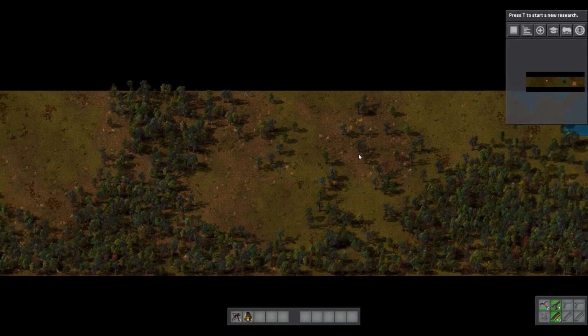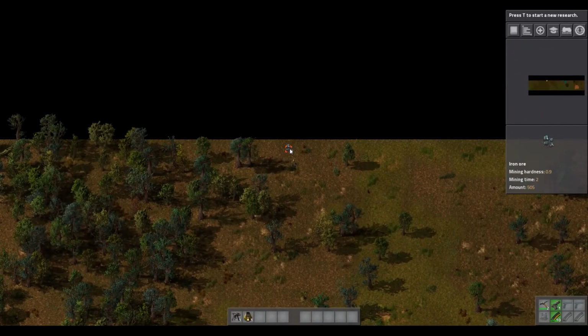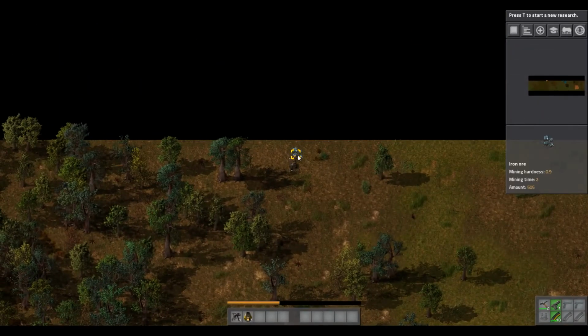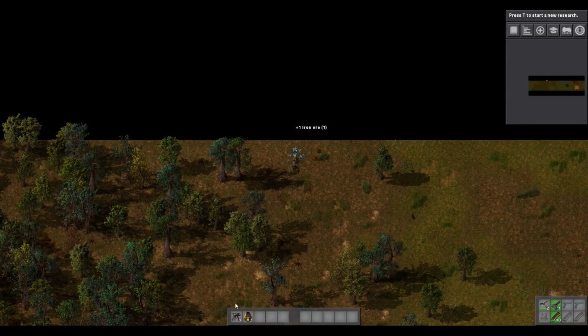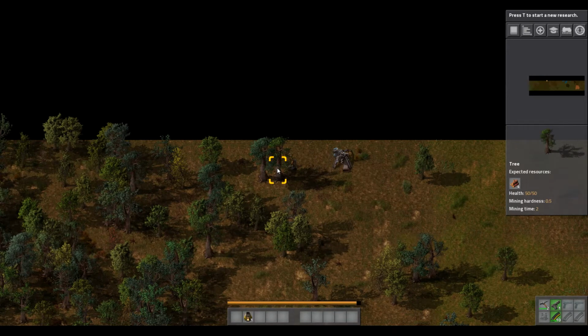So I'm going to go off to the left. Is that a bit of iron right there? Is that the only bit of iron we got? It is. Okay, so we got a little bit of iron right here up at the edge. I'm just going to go ahead and put the burner drill on that. And we're just going to have the burner drill doing that for us.